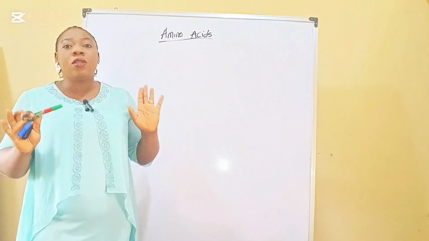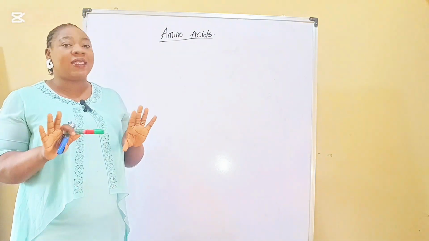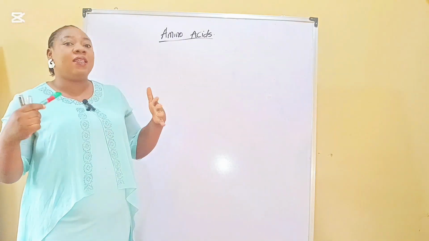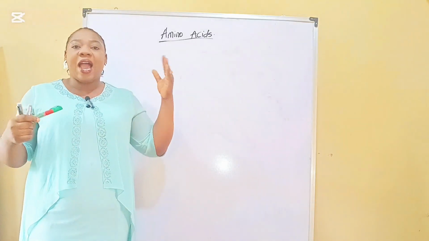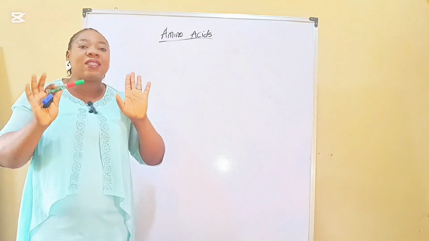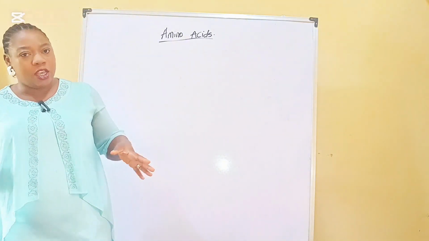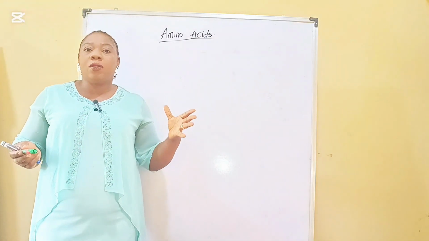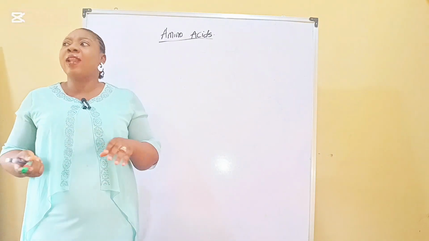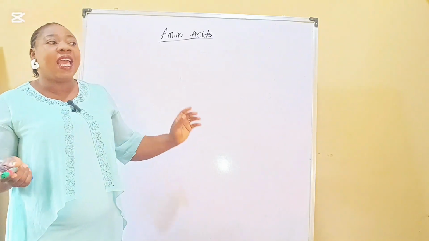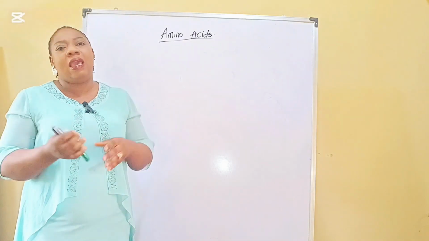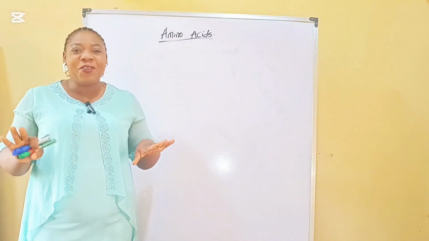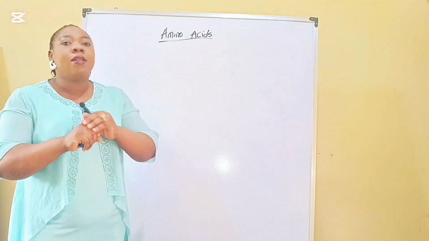So in today's class, what we want to consider is amino acid, and we are linking it up with protein. So it's safe to say that we want to look at amino acids and protein, but we are starting with amino acids on their own today. Generally in biochemistry, you will have heard a lot of talk about amino acid. We have like 20 common amino acids, and when you are hearing their names, you'll be like, hey, which one is this again? Keep calm, no wahala. Don't worry, we are here to sort everything out together.